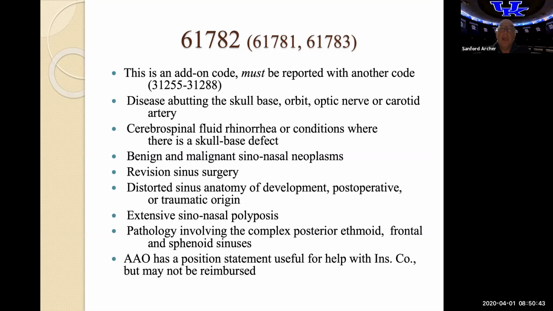If you're using image guidance for a disease that's in revision cases, complex cases, and the like, and there's a whole list of situations here that I won't go into individually, but it's not very hard to document why you're using an image guidance code. And we do have a position statement. The Academy has a position statement that you can print out and send to the insurance carrier. And some practices will send this routinely when they're submitting this code.